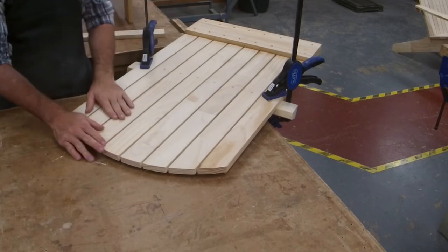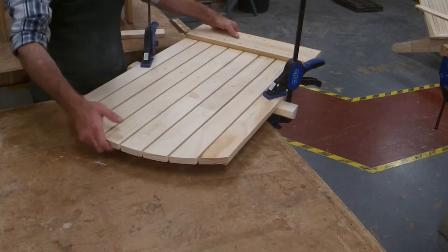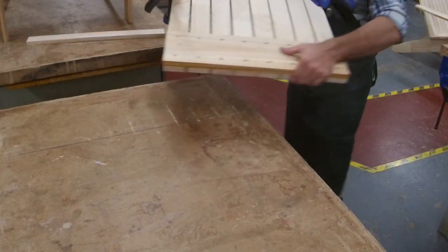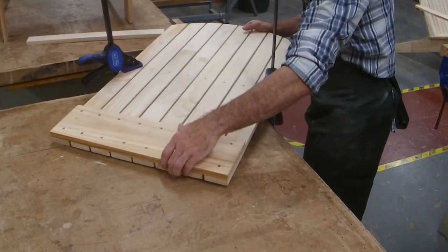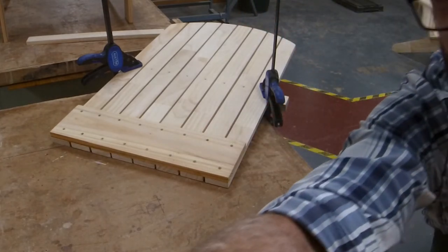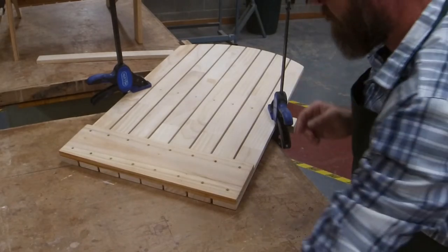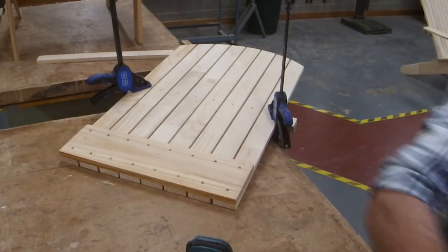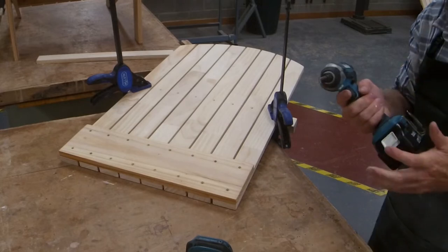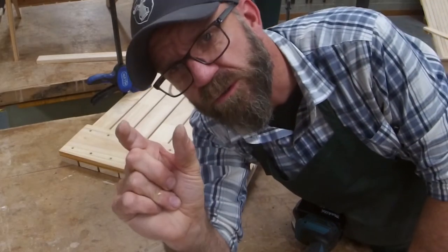Corner of the bench. You can't see that, can you? That way, so it doesn't fall off. And this one, because we can, I'm going to put longer screws in.